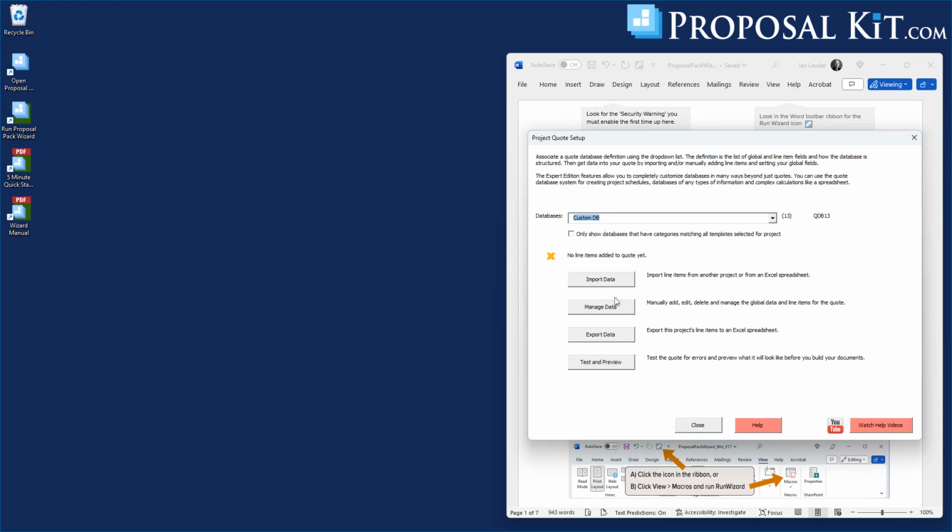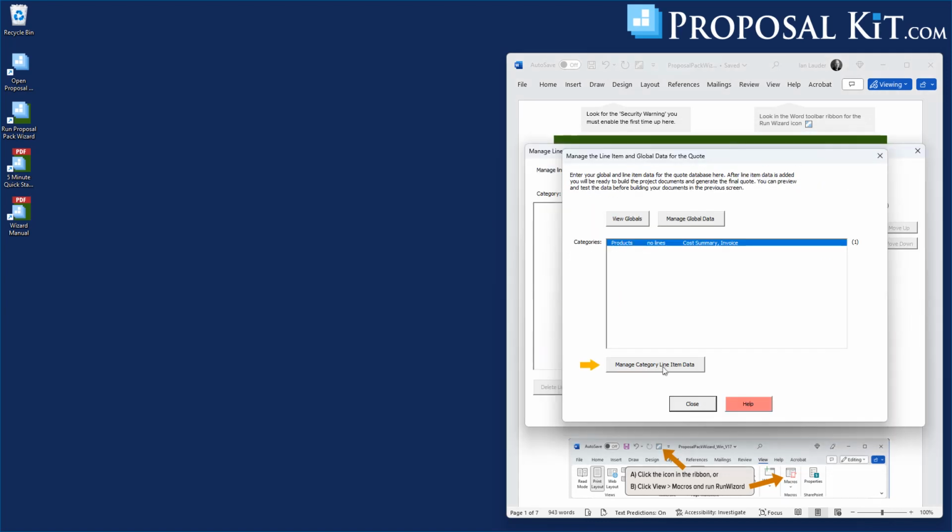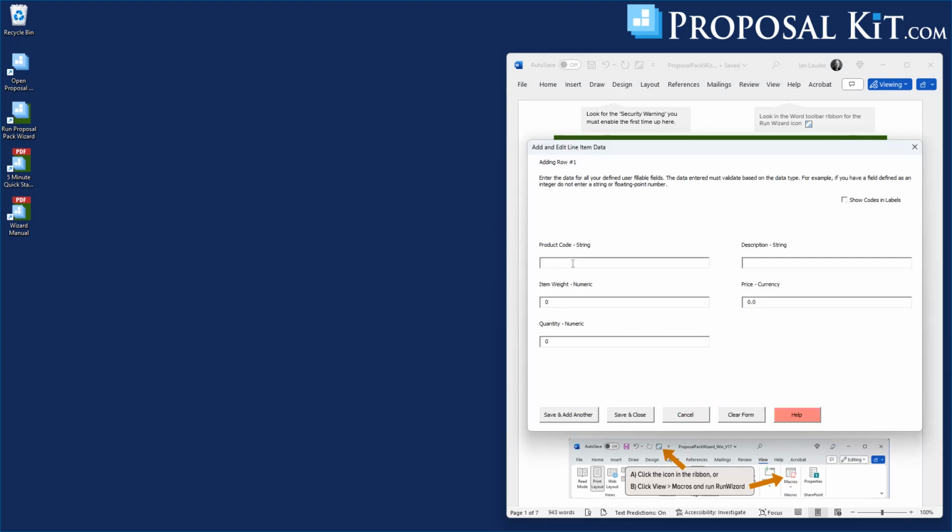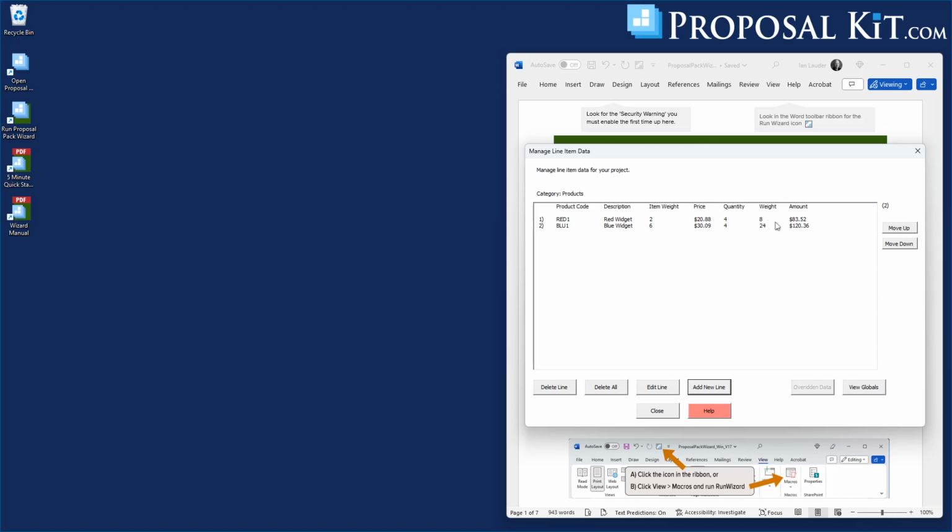Select our custom database, and let's put in some line items. Got some line items in there. Let's get our globals.